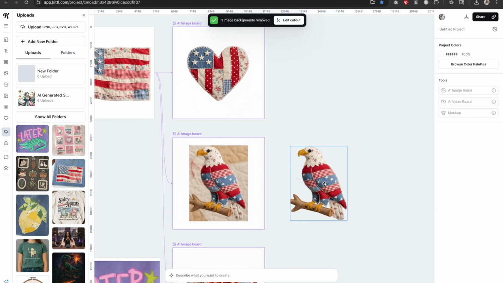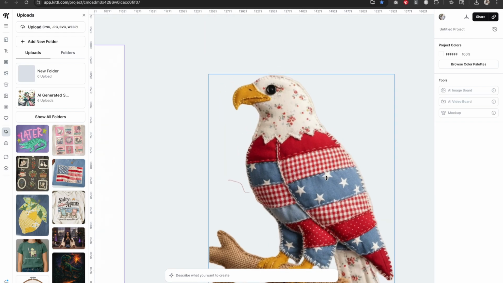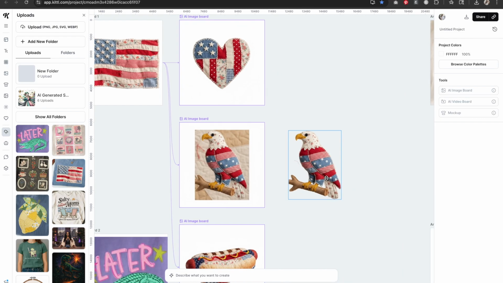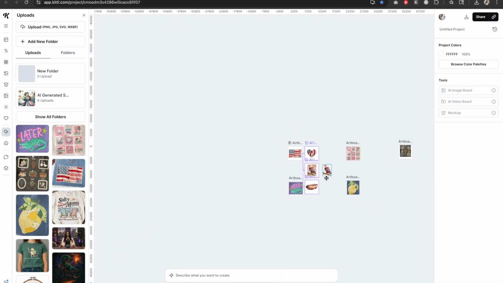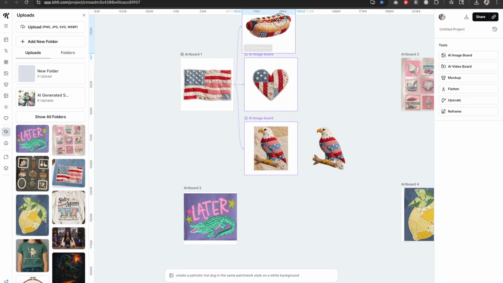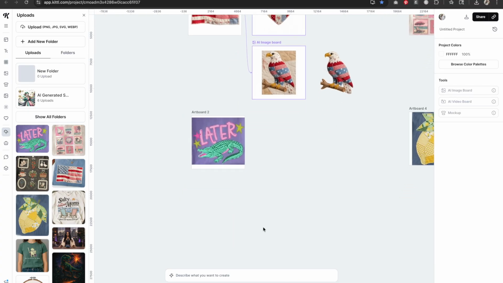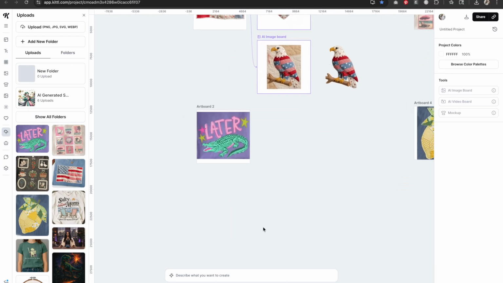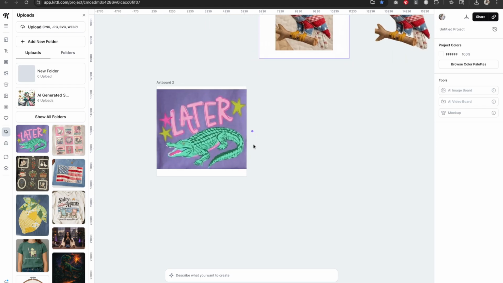Okay, that looks 10 times better. Okay, that's better. Now let's go ahead and move on to the next best-selling design that I found. Let's move this hot dog up a little bit. Basically, we're just gonna rinse and repeat, honestly. So this is good for you if you're not a graphic designer. This is very basic, very simple to do.